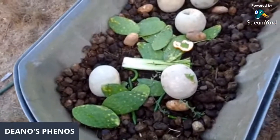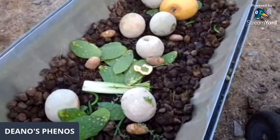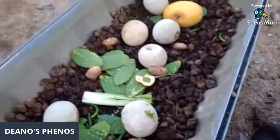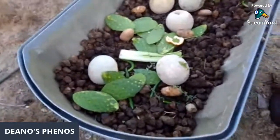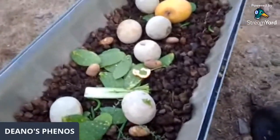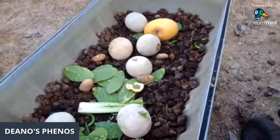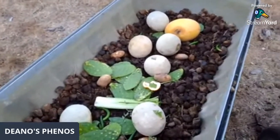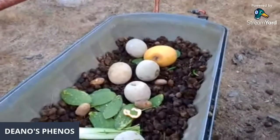And then every week or so, every couple of weeks, I'll come out here, I'll let it down, take the leachate if there is any, and over time, 4 to 6 months. With the horse manure, it's about 6 months. Cow manure, anything else. If you're gonna use chicken manure, make sure it's aged already.